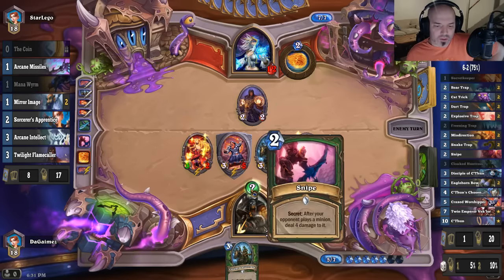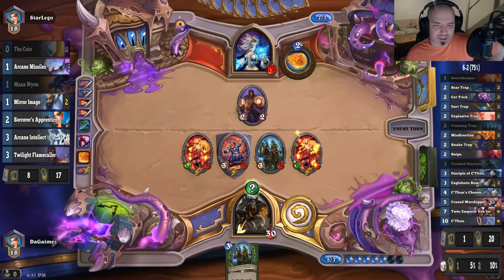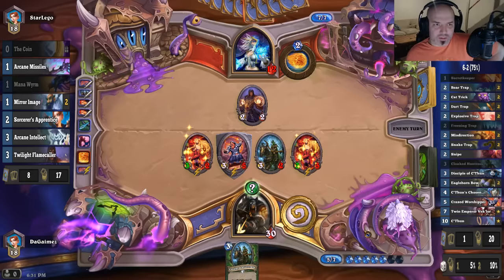So far, though, so good. Gonna snipe down. I doubt he's gonna lay down a minion with 12. Might do an Ice Block, but most likely a Flame Strike. I don't know what he's taking.